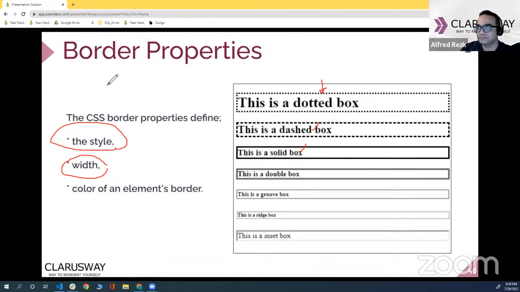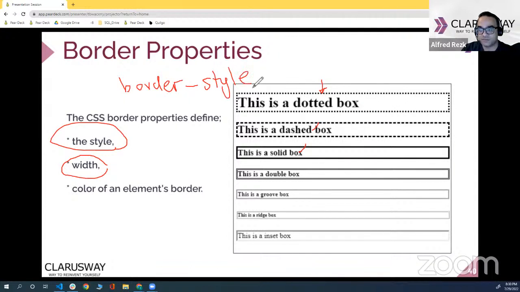And the way CSS works with the naming of its properties, if it's two words, you separate them with a dash. Like the background color, remember, you type in background, then a dash, then the color. So in that case, if I want to use a style, I'm going to write border, one word, dash, style.